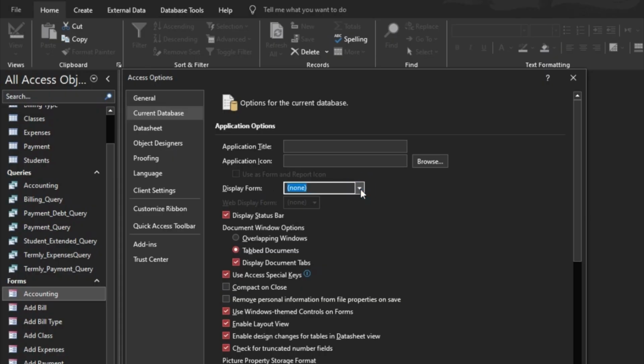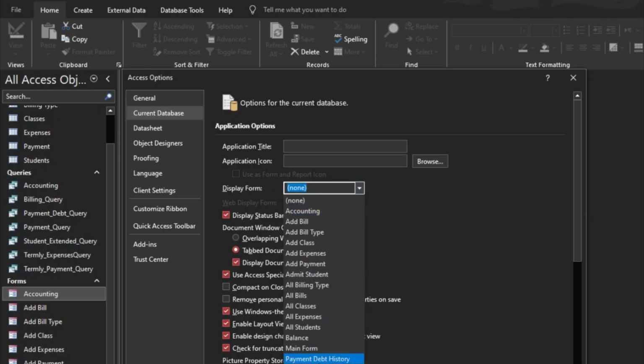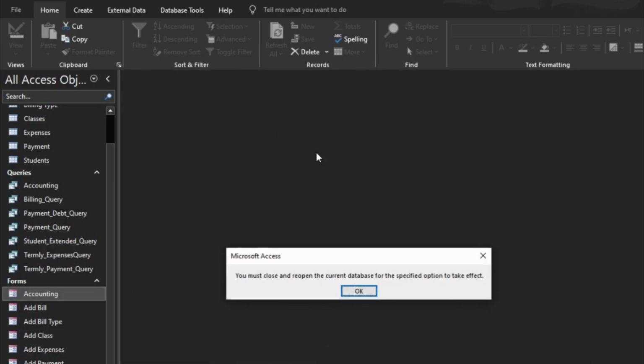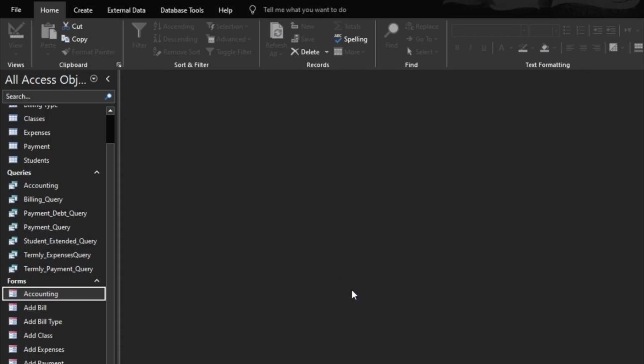Here you click on it and you select main form, and for the application title, you click here and you give it a name, my school database system. Press OK. It says you should close it and open it again, and you see.